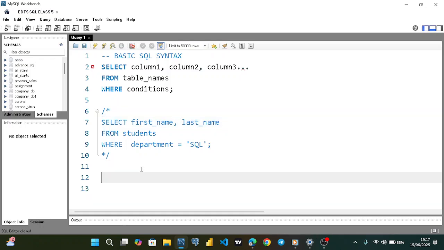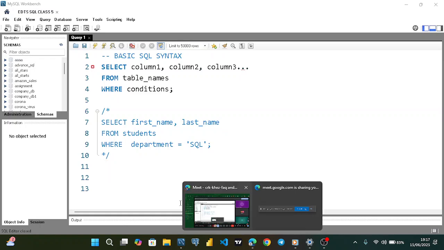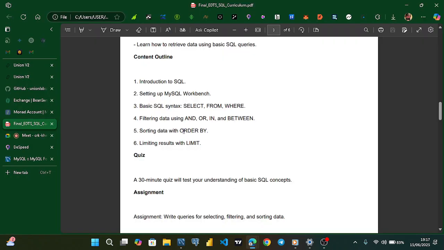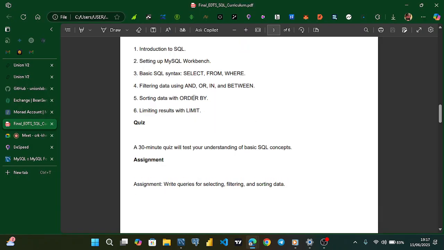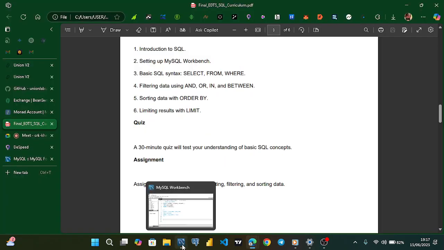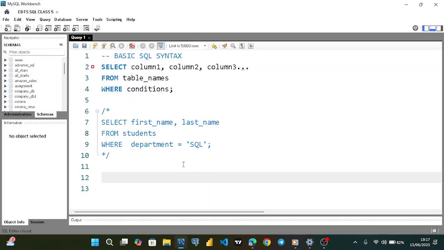So today we're going to move into something new, which is filtering data with AND, OR, IN and BETWEEN. These are just normal things we've done already in Excel and in Power BI. We're just going to look at how we can expand on them, and this is more of a coding application. So the first thing to do is to comment your code.